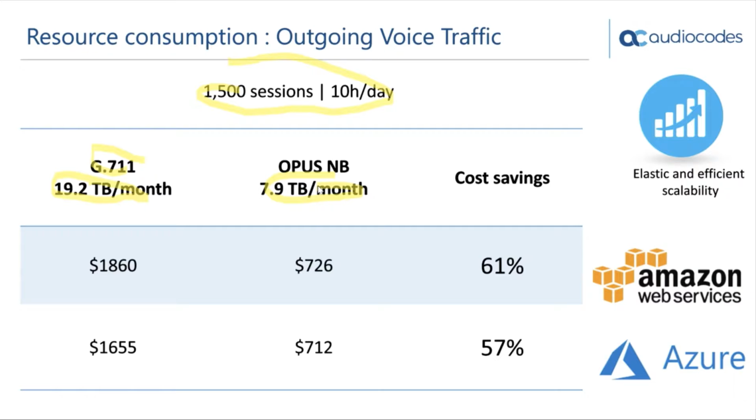So that's kind of about a third of the capacity. So you can see the cost savings can be quite significant. So if this in Amazon will cost you $1,800 a month, in AWS it costs you $1,600 a month. If you put the compression on or put the codec on, that comes down to a third of the price essentially, or just over a third of the price there. So significant cost savings by turning on the codec. So it's often worth thinking about.